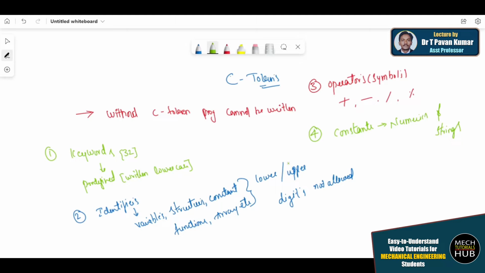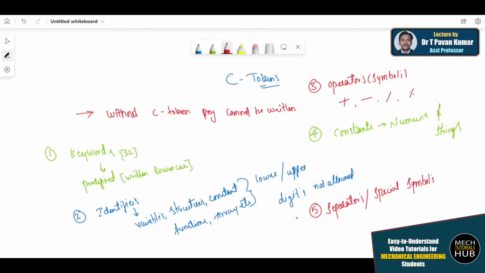And finally the fifth most important is separators, or you can say special symbols. What are these separators and special symbols?